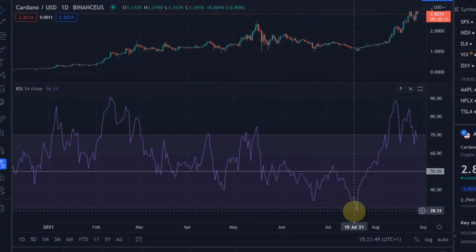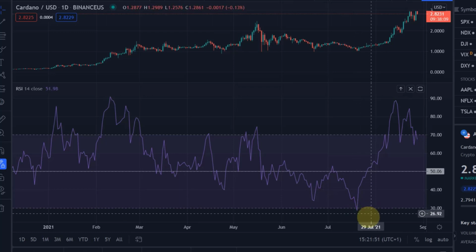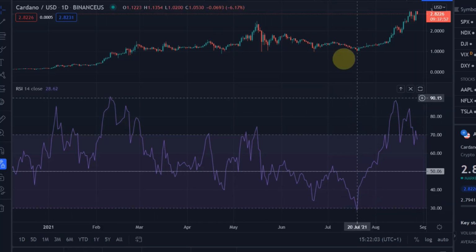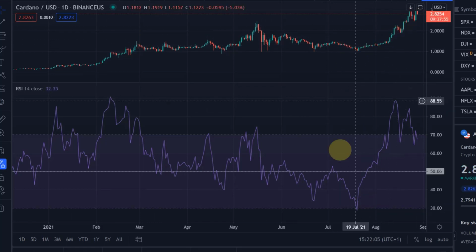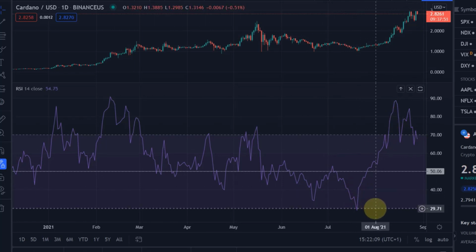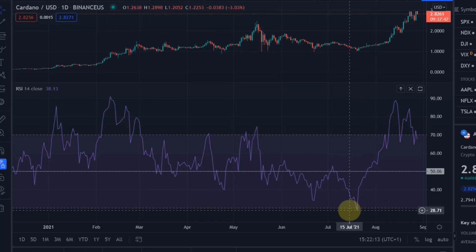When it's below 30, it's considered to be in an oversold area, and many people use that as an entry, for example, for a start of a long position. As you can clearly see down here, there was a tipping point when that 30 level was hit, and after that the price went up as well and the RSI went up as well, but it was really that lowest point here. So the 30 really also on the RSI, you could say, acted as a resistance level.